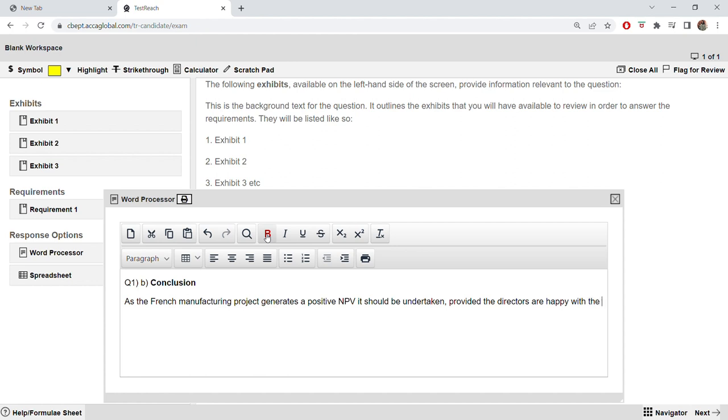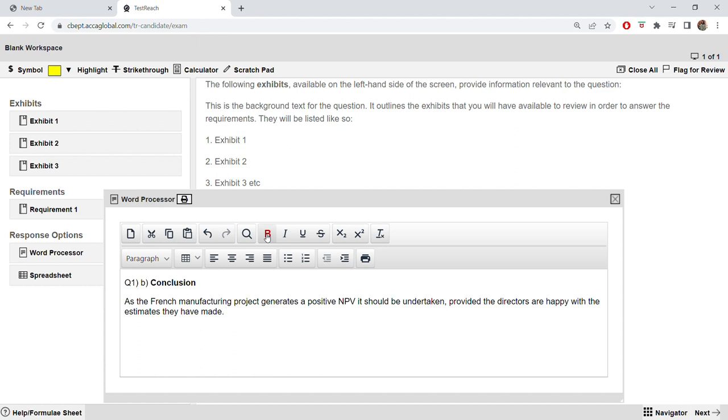happy with the estimates or assumptions also, you can say anything. Later you are going to state those assumptions with the estimates they have made. Because this is based on estimates only. So you have to talk about the drawbacks also, rather than entirely saying or just forcing, because positive net present value, accept the project. No. Tell them if they are okay with the limitations, or estimates or assumptions, anything.